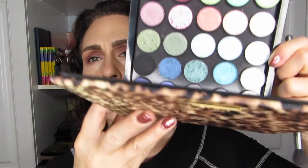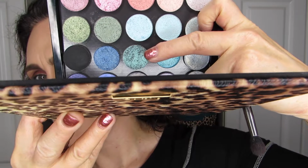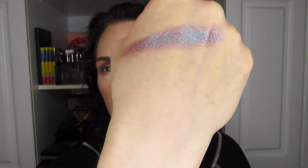And so we're going to go into the next one, which I've already forgotten the name of, Wormwood. And Wormwood is this one right here. The longest finger I have to be able to get to it. I did the swatches already, right, the swatches video, but let me just swatch the Wormwood for you. So here we go. This is what it looks like. Okay, so we're going to go with that one next, and I'm very excited about it.